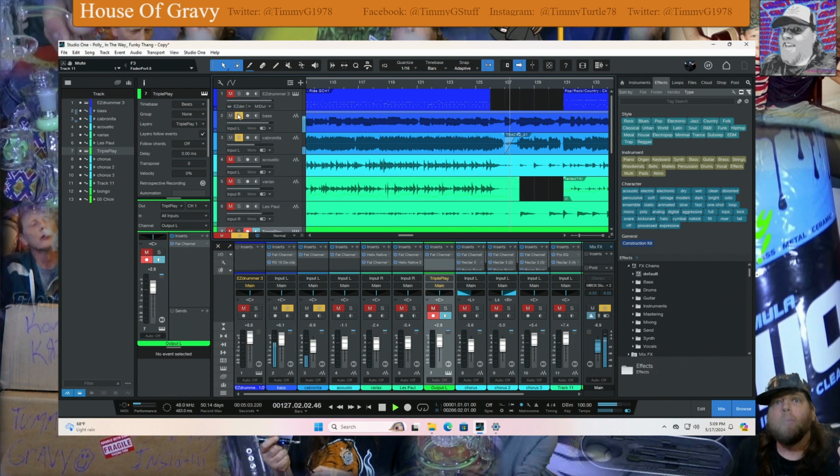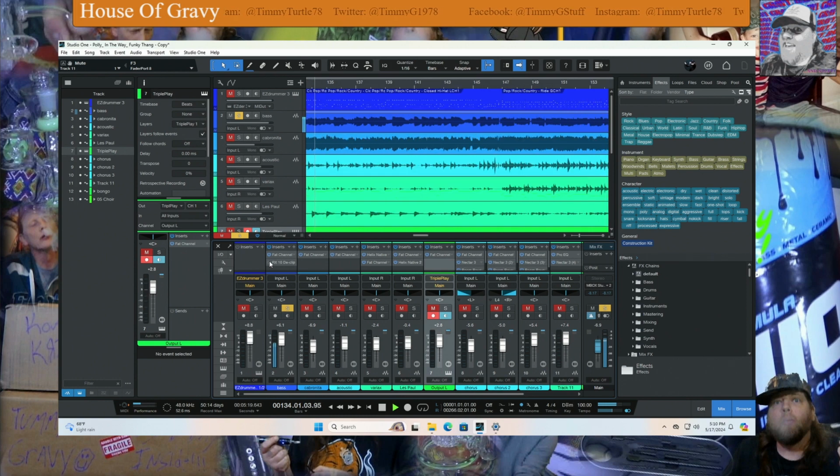So the bass I did, so now you can kind of hear what I'm talking about with the bass. Although I did throw on a D-Clip Pro plugin to get rid of that. So let's hear it without that. You see what I'm talking about with that drive? And even with RX-10, there's a little bit of that there. It's just hard to get rid of.